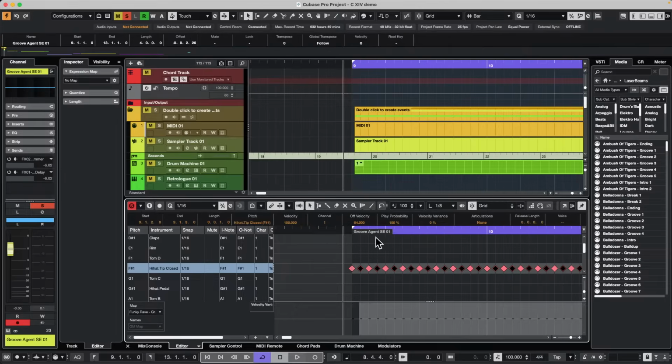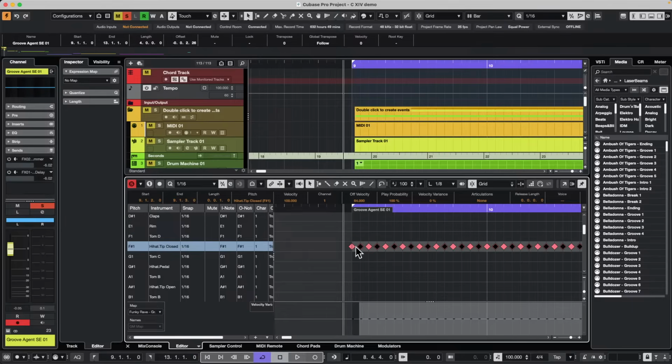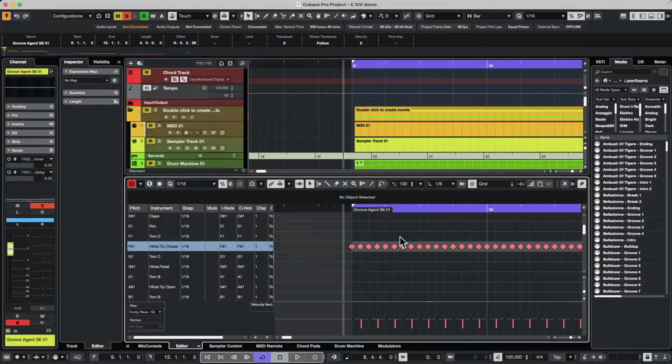And we have introduced two new concepts. One is a play probability, and the second concept is going to be a velocity variance. So I've selected every other note here, and I could say I want my velocity variance, and I just typed in a value here of like minus 60%.